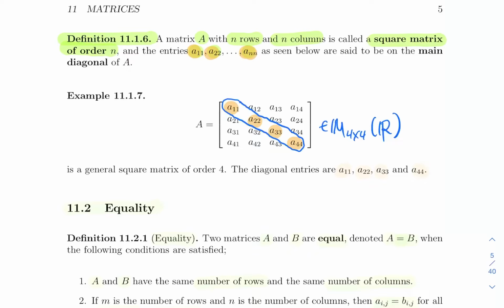And square matrices are so important for us that the next section is just about them. In general, we have a lot of operations for matrices, but there are some special operations just for square matrices, talking about determinants and computing inverses, but that's for another topic.